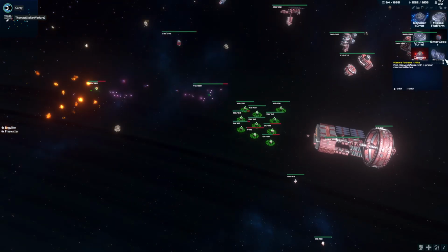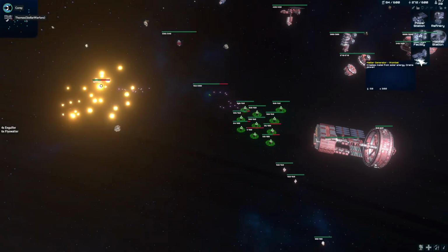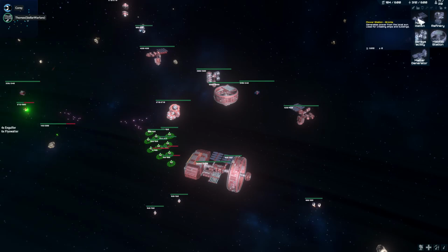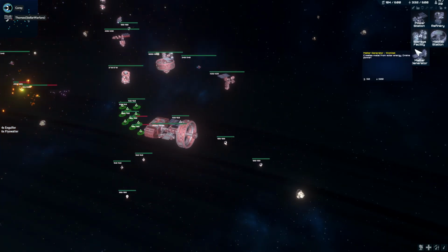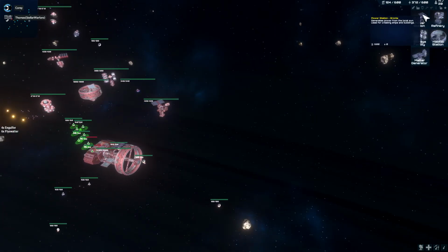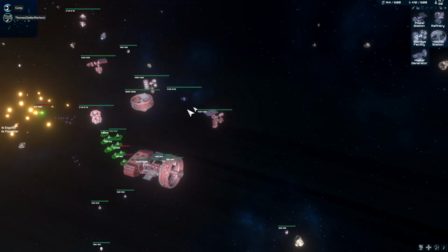I think there was a repair platform structure, but I don't think I have that unlocked currently. Yeah, it's under support structures. Now I have nothing to mine with. Oh, I changed the bridge cam a little bit.